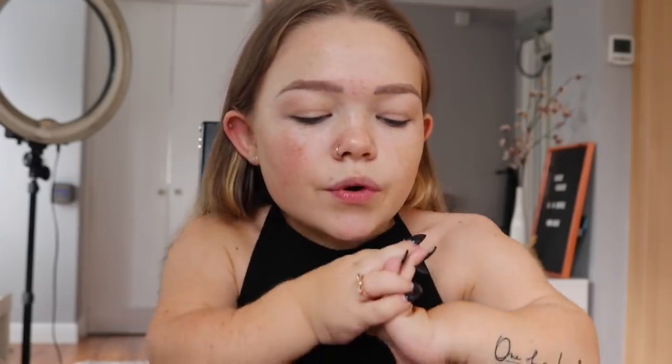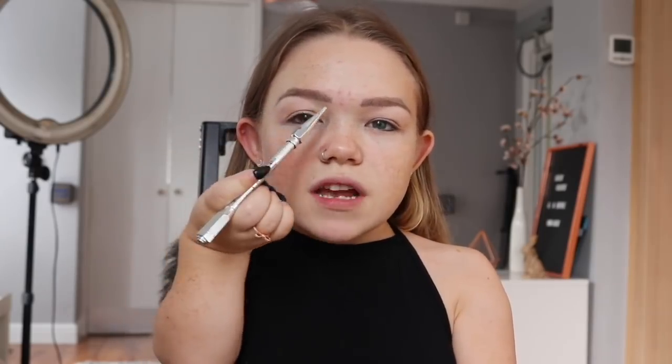Right, now the next thing is brows. So all I'm going to do, because if you look at Gigi Hadid's eyebrows, they are super natural. They are not drawn in, they are really fluffy and natural. It's kind of her look. So I'm just going to take the Benefit Precisely My Brow pencil in the shade 5. This is my favourite ever brow pencil, and I'm just going to very finely draw some extra hairs in, just fill in a little bit of my sparse areas without it looking too harsh and too drawn on.